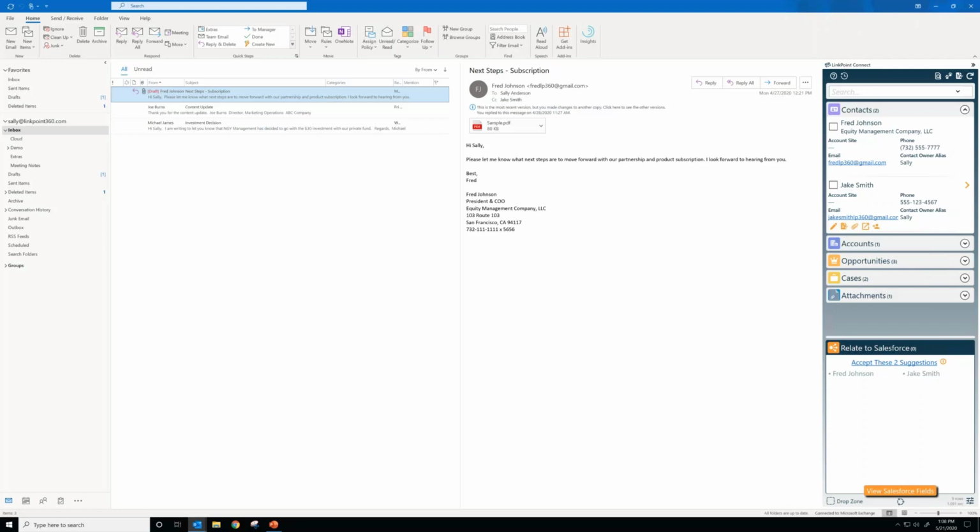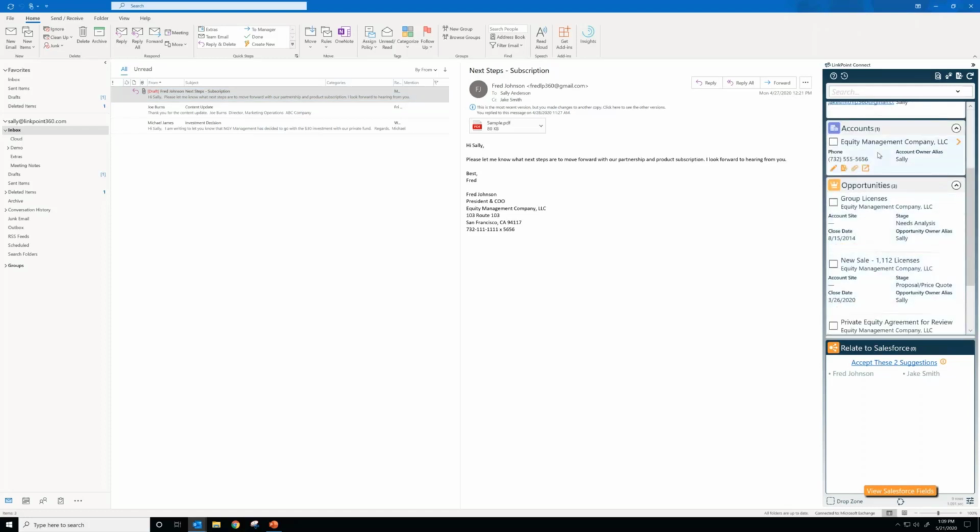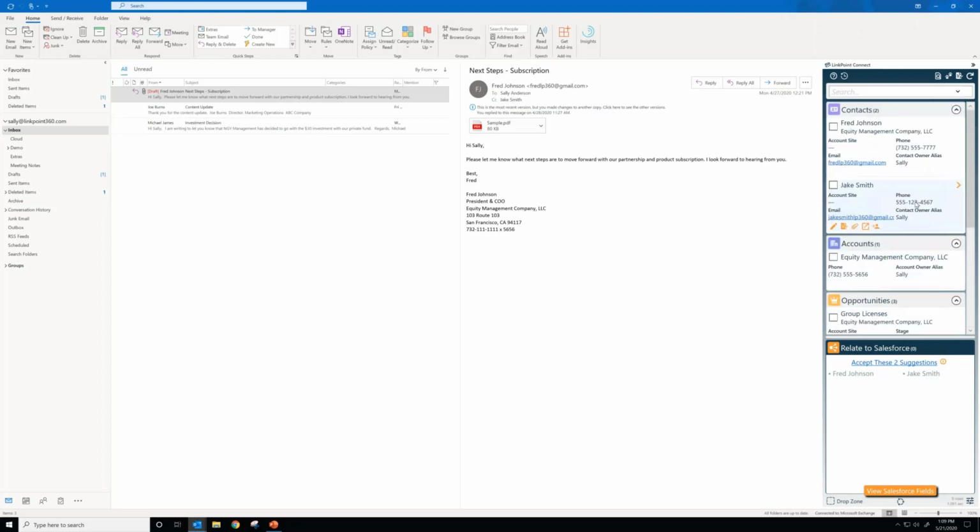Email recording is super simple. So you have to be on the email. You have to look at your side panel and say, what records do I have to work with? So you see my contact section here at the top found both Fred and Jake. So I could choose to record to them. I can click these arrows and pop up some of these extra sections. We'll just do a couple here and see there's a related account tied to either Fred or Jake. There are a couple of opportunities here. So I have a lot of different places I can choose to record.